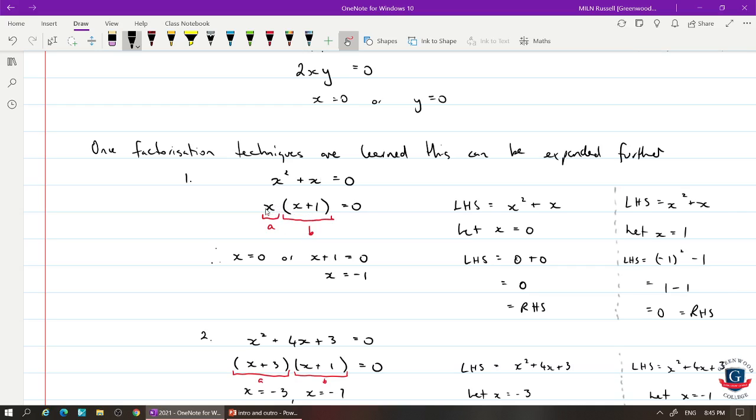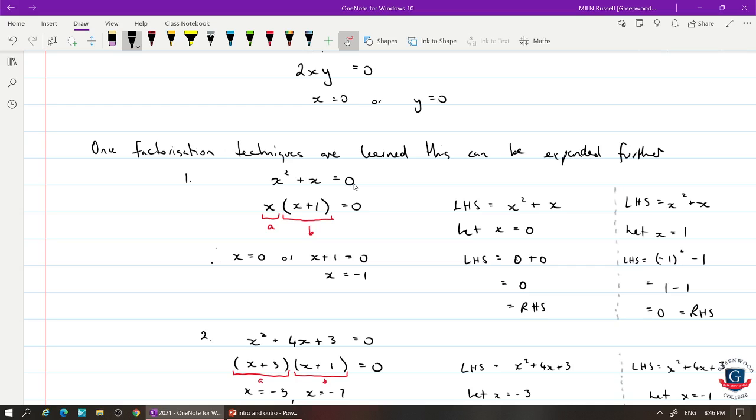Now in this case we have an expression times by another expression equaling 0, so we can use null factor law. We're going to let a equal x and b equal x take 1. For x to be 0, well, x would have to be 0. For x plus 1 to be 0, x would have to be negative 1. And if we resubstitute those back into the original equation, we'll find that both 0 and negative 1 will result in an answer of 0 as required by our original equation.